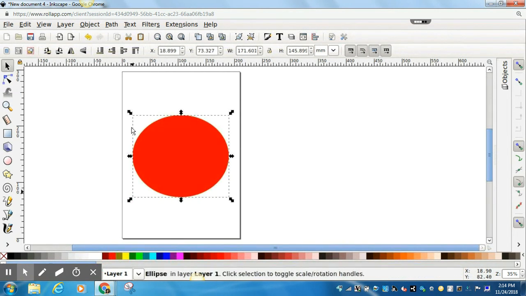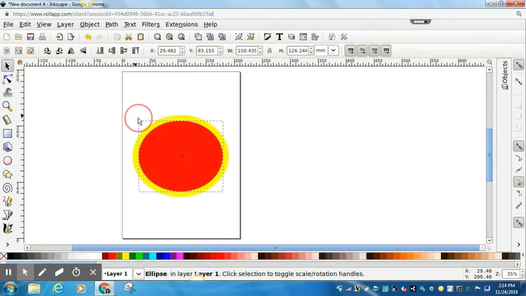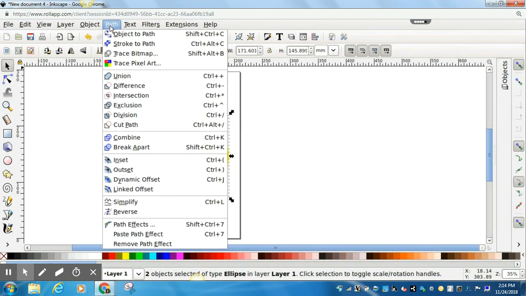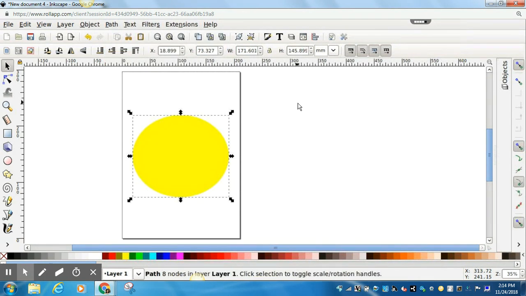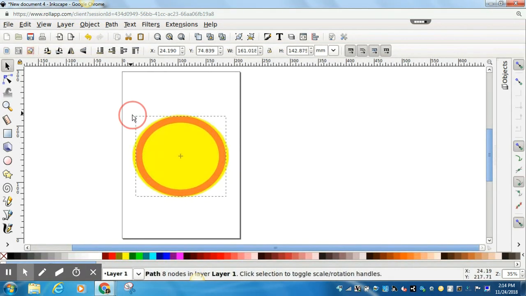I'll change the top one red. I'm going to hold my Shift key and my left mouse button and pull it in diagonally so it'll make an equal ring along the outside on the yellow circle below. I'm going to hold my Shift key down and select both of those, and then I'm going to choose Path and Difference. Now you have an invisible yellow circle over the third circle, and you can change that color to the cantaloupe color so that you can provide some shading around the outside of your emoji. You'll want to draw in that top circle by selecting it and have a little yellow ring around the outside.